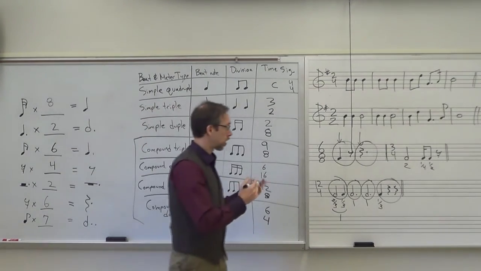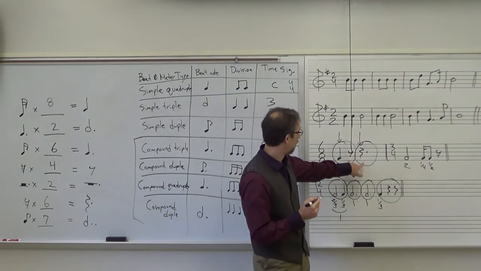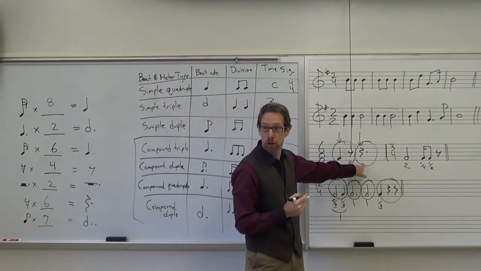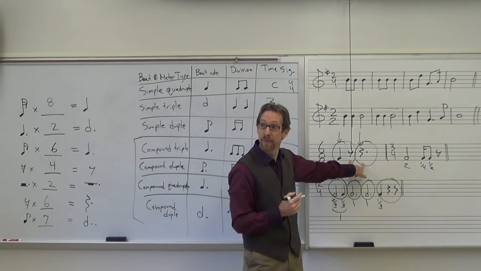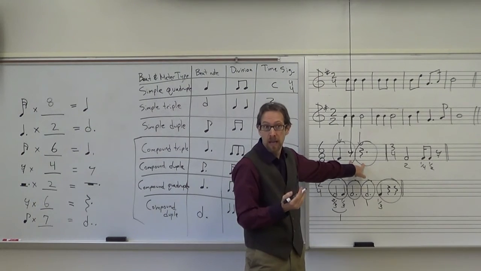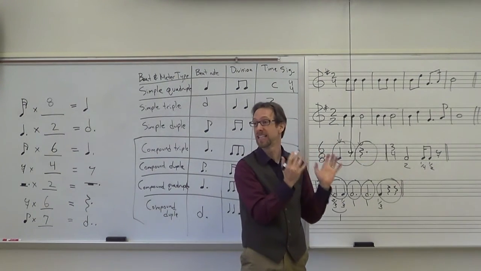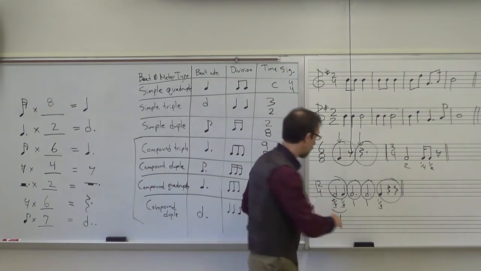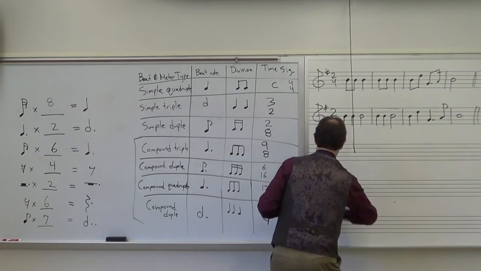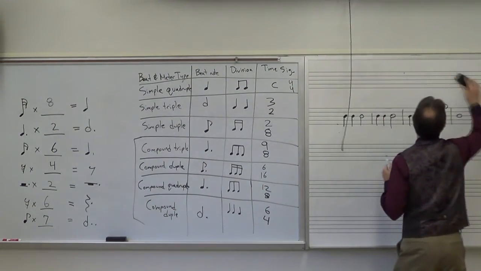So what you're going to be asked to do going forward is figure this out. This is the most complicated one, because you have to actually write 2 rests. And they're not the same note, they're not the same value. And you have to figure out how you break that apart such that the beat is clearly indicated. All right, let's do another permutation of that same kind of question.